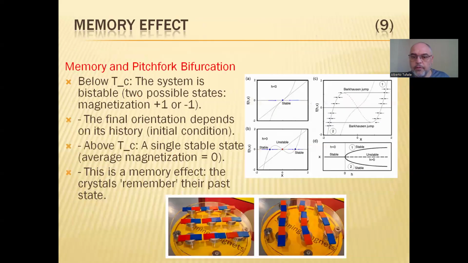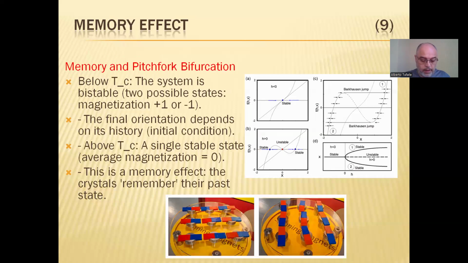magnetic needles. Well, if we now consider this new model, not the model of a two-dimensional circle map, but now we are imagining the statistical phenomena. Below the critical temperature, the system is bistable.